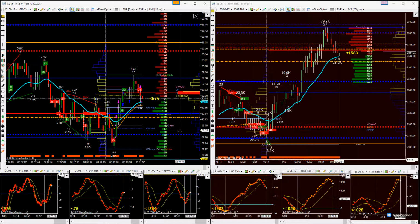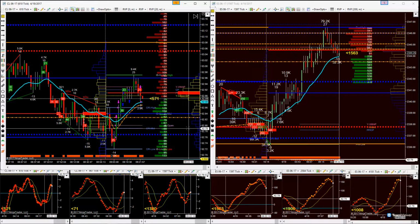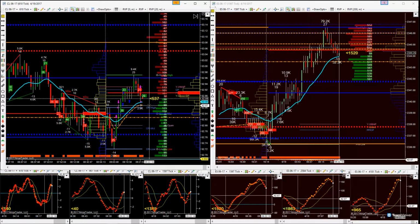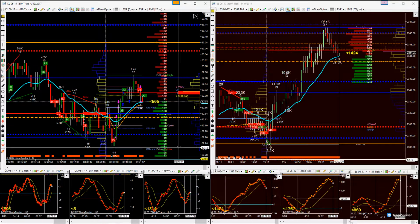And I don't want to get overly excited by VWAP and 21 EMA because it's only 9 ticks away from the high. So really, for me, I'd like the pullback to come down a little bit further. And sellers still seem to be the ones more aggressive right now. But again, with order flow, that can change in a split second, which it did right there in a split second.